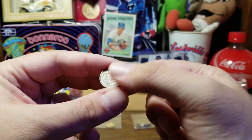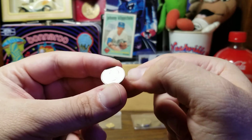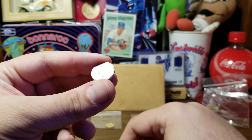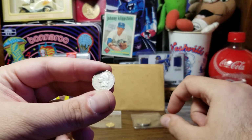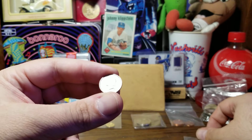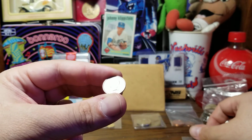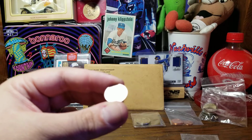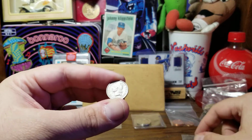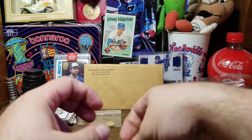Next up, we have from the Dominican Republic, we've got this 10 centavos coin from 1973, and one thing I think was interesting about this was it also says it's 2.5 gramos, and that is a callback to when a lot of Latin American coins would talk about how many grams of silver were in each coin, and they still printed that on there even though the coin was no longer made out of silver. So I thought that was kind of interesting.